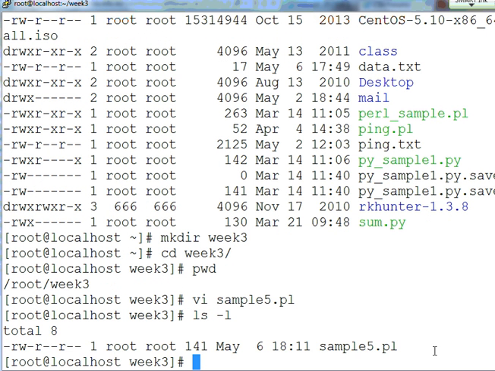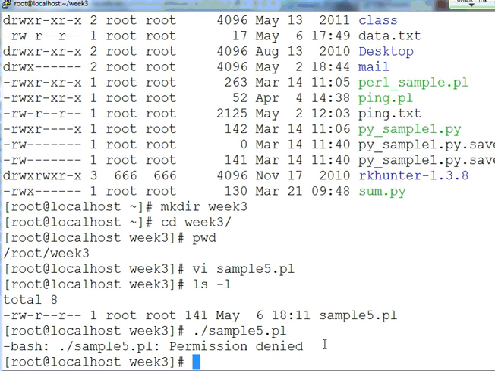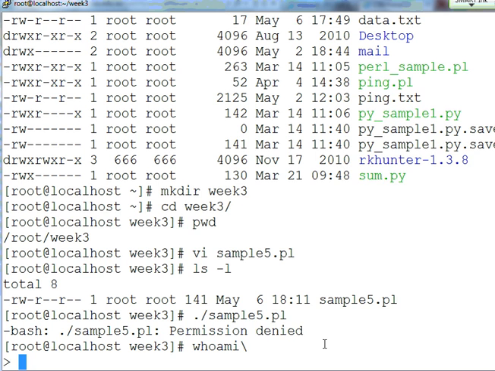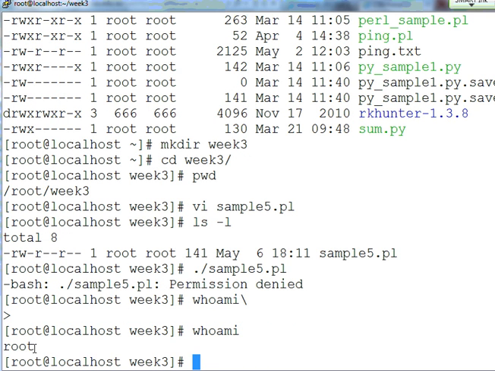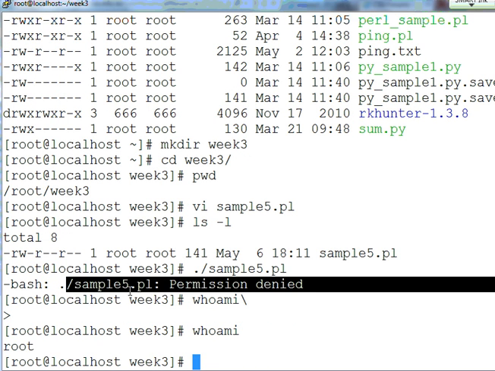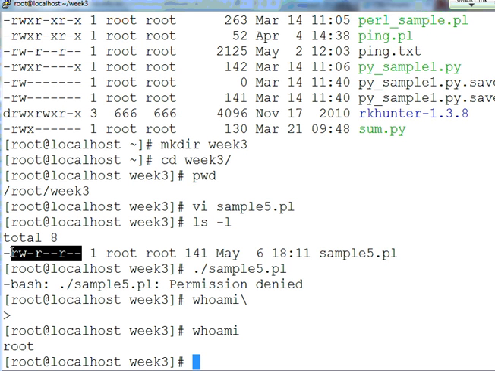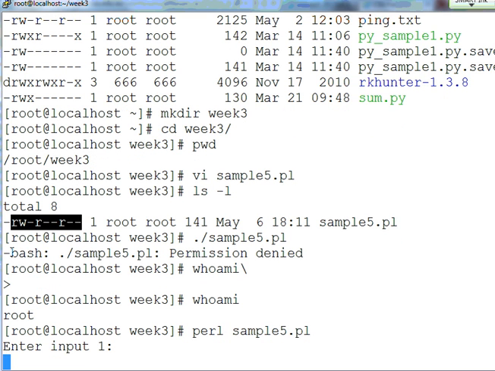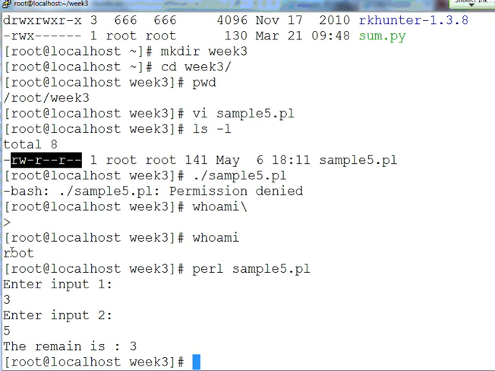Now I'm going to run it. How to run a script? First I do samplefile.pl, and I know it's not going to run, right? But I just show you that, even though I'm logged in as superuser. Who am I? They won't let me because there is no executable permission. You can run it this way, calling it as sample file if you want to. Yes, it runs. 2, 5. The answer is 3.